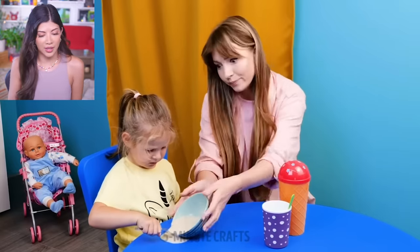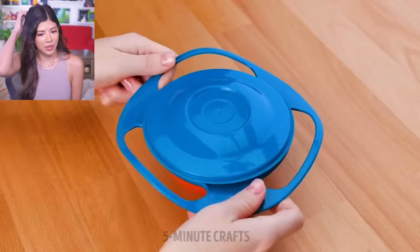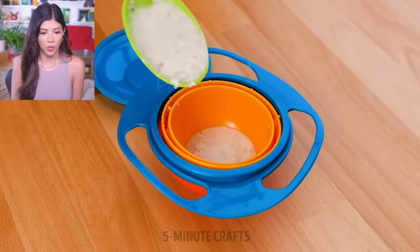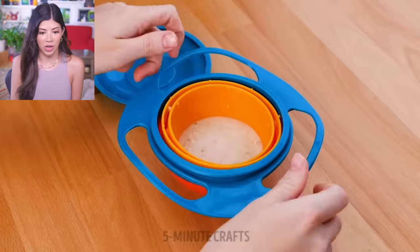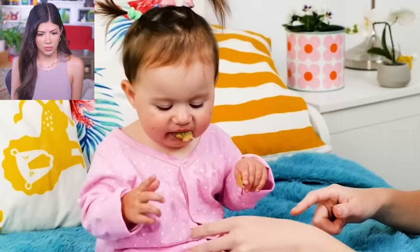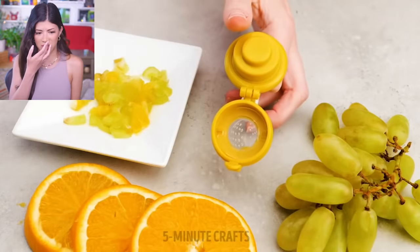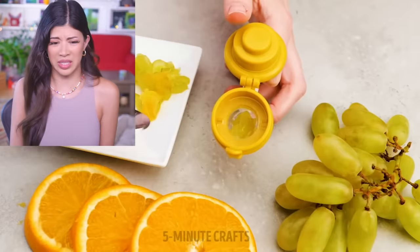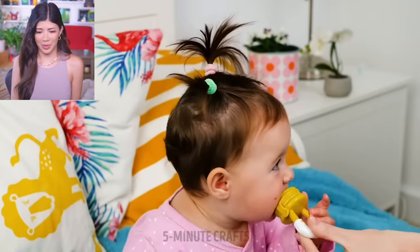The kid is having trouble using utensils — it happens to the best of us. So now we're loading up the flying saucer. Oh, that thing's actually cool. She's trying to spill it but she can't. This is like the ultimate prank you can play on your child, but it doesn't even tell you where to buy it. The kid's spitting all over themselves, so you're going to take the fruit the kid spat out and shove it back in their mouth.